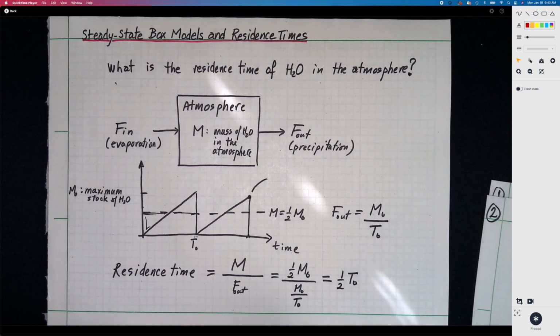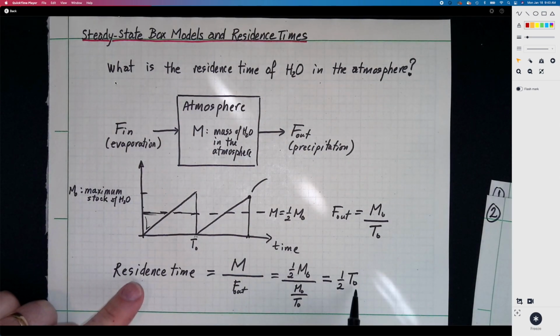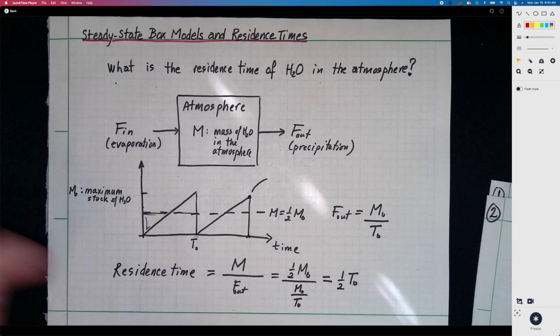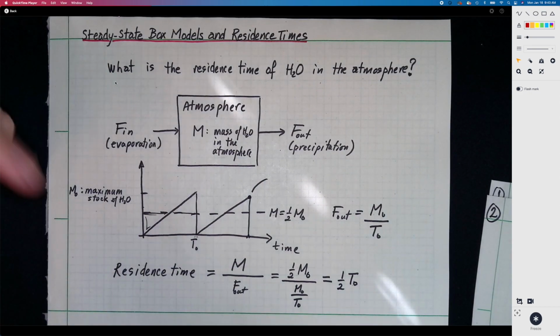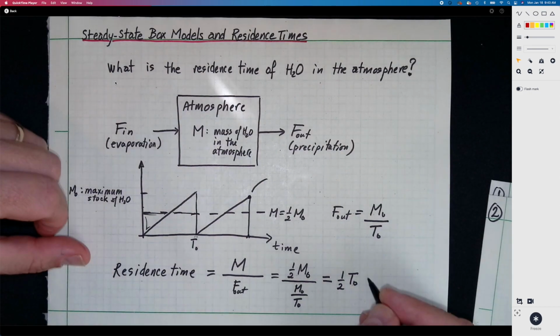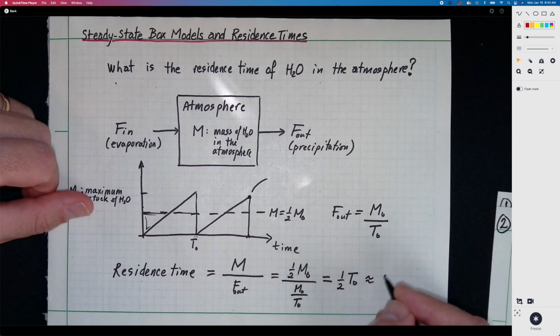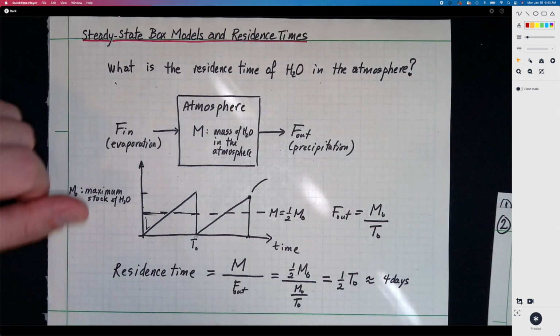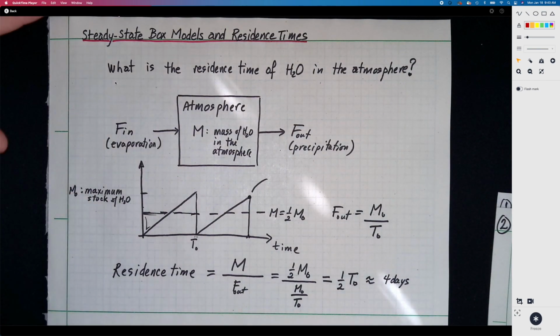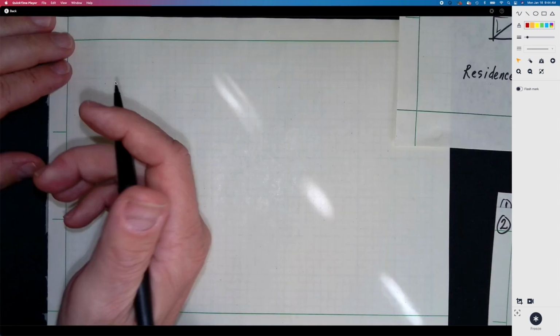And so to get the residence time, it's roughly a matter of estimating the amount of time between typical big rain events, which is about a week. So that would give us an estimate of about 4 days or so. Now, the textbook has an appendix with some numbers, and if we use those numbers, we will get a better estimate.